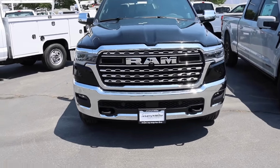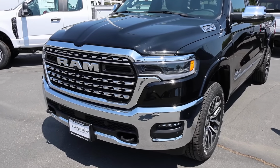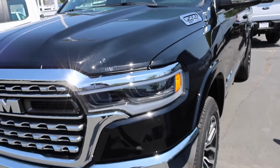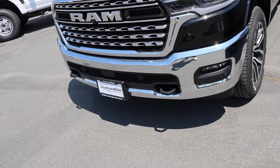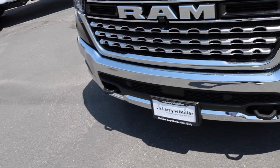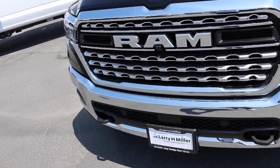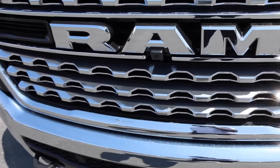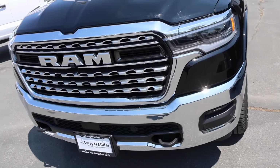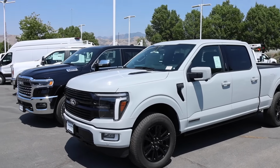For example, I love the front end of this truck. It has a great grille design, which is kind of a carryover from 2024, but just cleaned up more. And we will talk about the lights here in a second. You guys see front parking sensors, recovery hooks are down there, and this truck has adaptive cruise control. It actually has driver assistance too, so you would have to keep your hands on the steering wheel, but it will steer for you on the highway. But it is missing a camera on the front end, which means 360 camera view for this truck is an option. That is not the case for the Ford F-150.